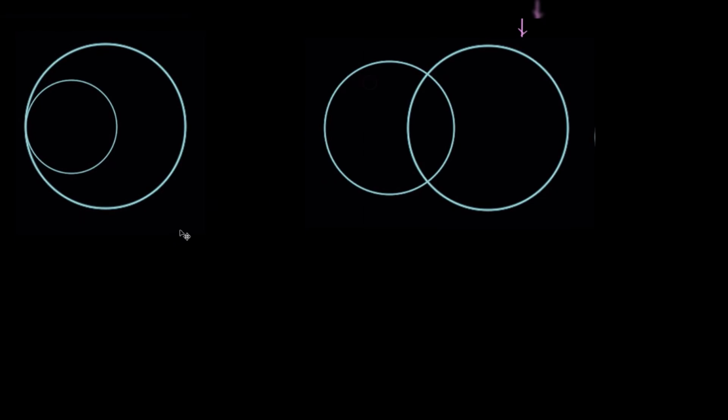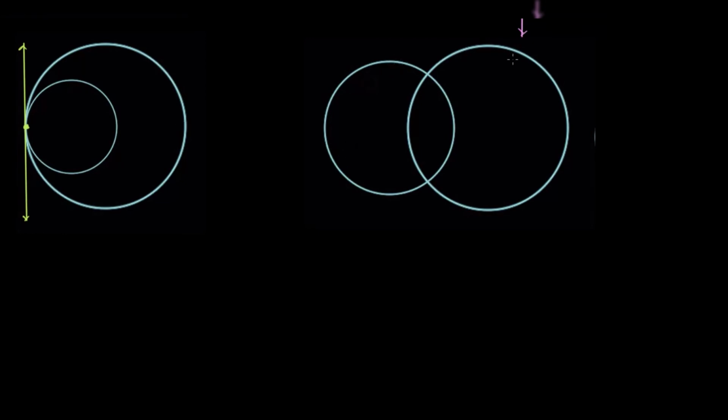Okay, now let's look at these circles over here. These circles are also tangent, see? They're tangent over here. And the smaller circle is said to be in the interior of the bigger circle. So this circle is tangent while in the interior of the bigger circle, and this is the point of tangency. And these 2 circles will only share 1 tangent line between the 2 of them, and that's over here. Can you find any other tangent line? Let me know if you do, but that's all I could think about.